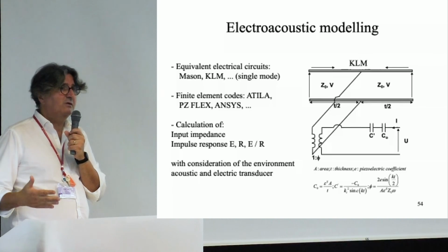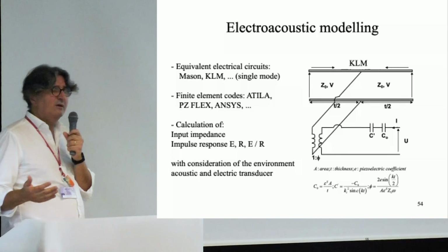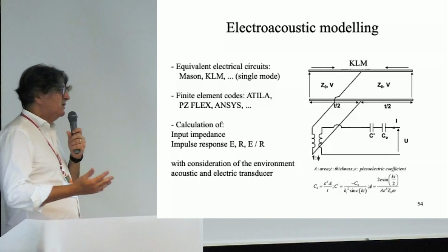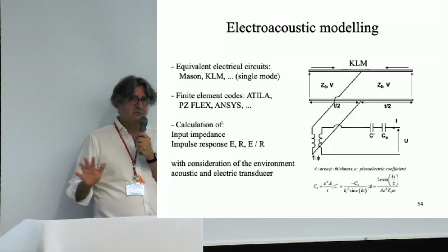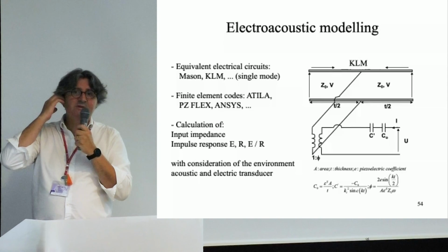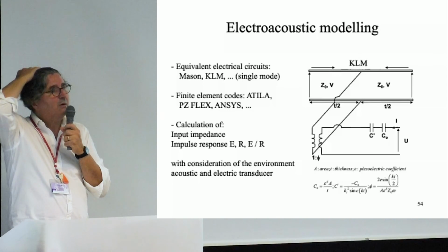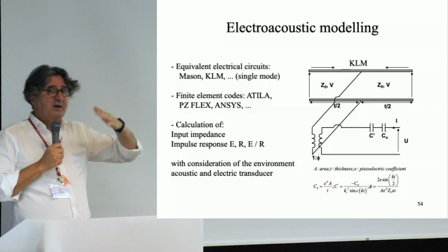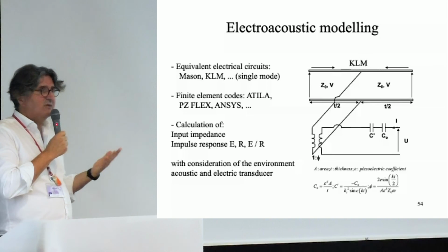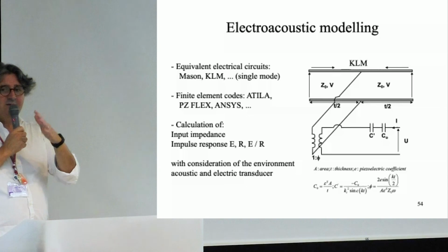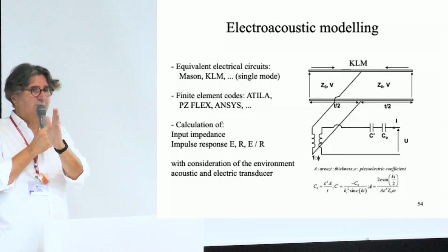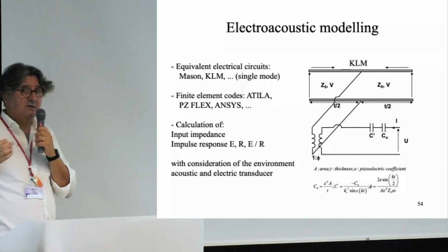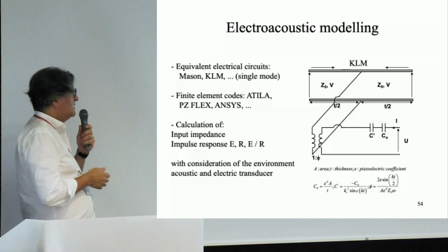If you use a diffraction principle, you can calculate the radiation pattern. And so you have all the characteristics of the transducer. For a single element, very often this is enough to analyze and to design a single element transducer. But now if you are working with a multiple element transducer, you can put this model in cascade, but there are several effects that you cannot take into account, such as the coupling of one element with the other. So in this case, you can use much more complex models that are based on finite element codes.